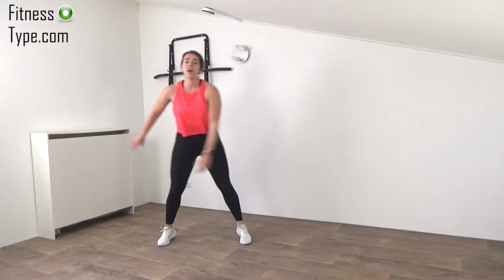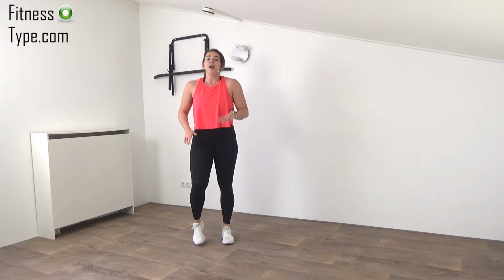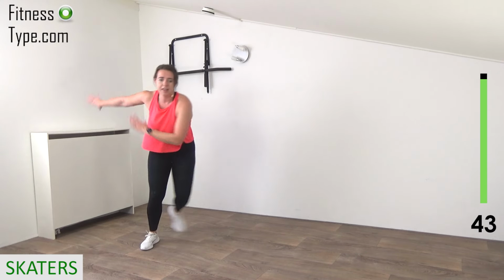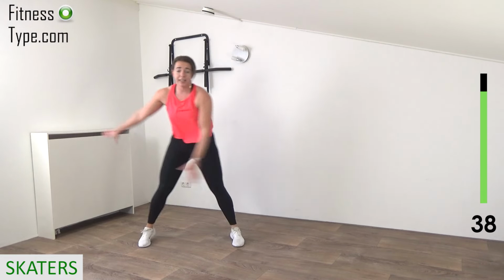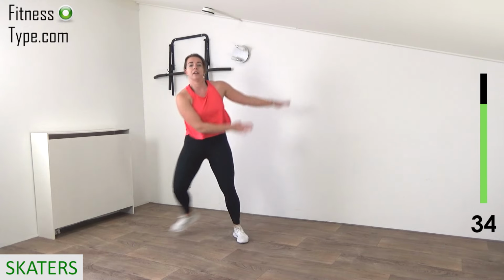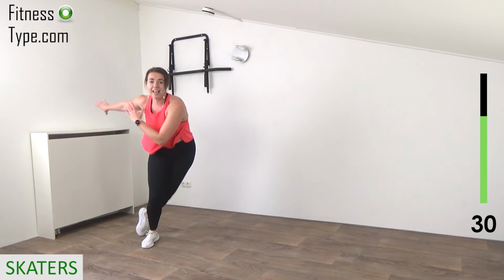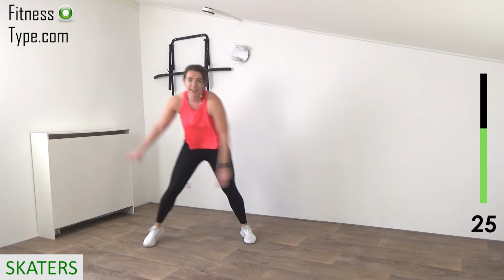The final one is a skater. Tapping behind. Hopping over from right to left, swinging the arms over from right to left as well. Ready? Right side. Tap and cross. Hop. You can bend over a little bit, but make sure you tuck your belly in. You have your back straight. Otherwise, just straight up. So cross behind and tap it. Swing the arms. It's the final one before the break.